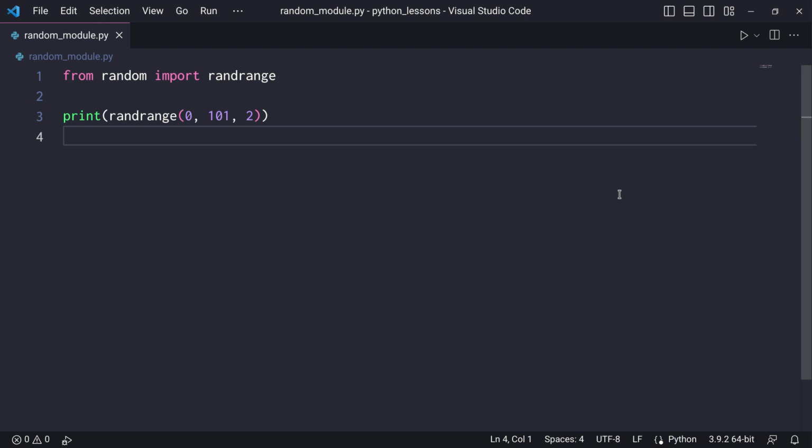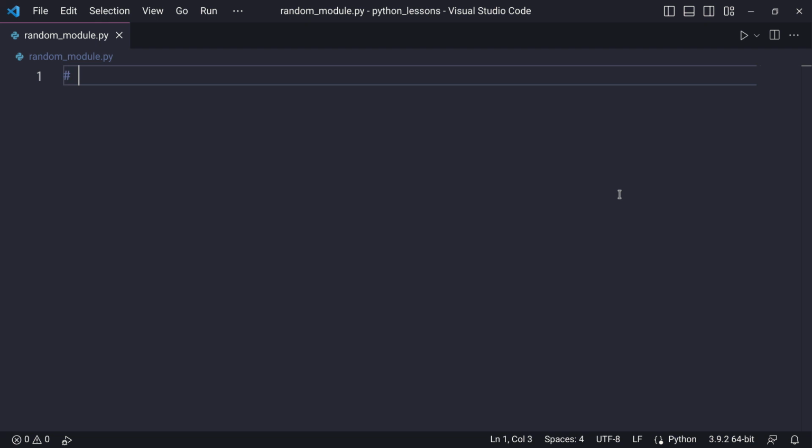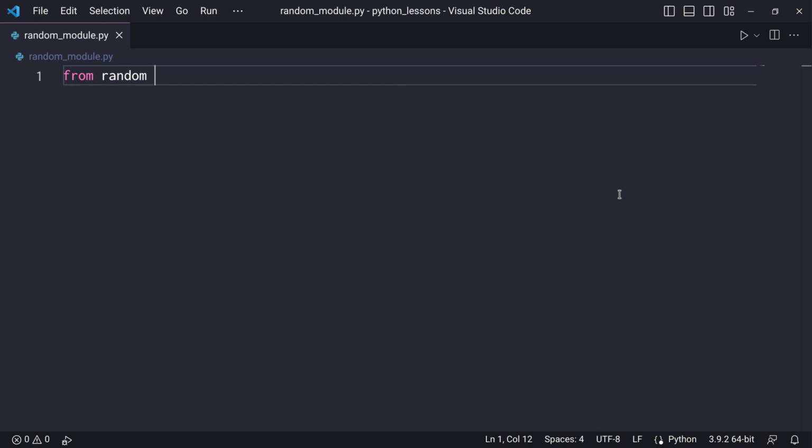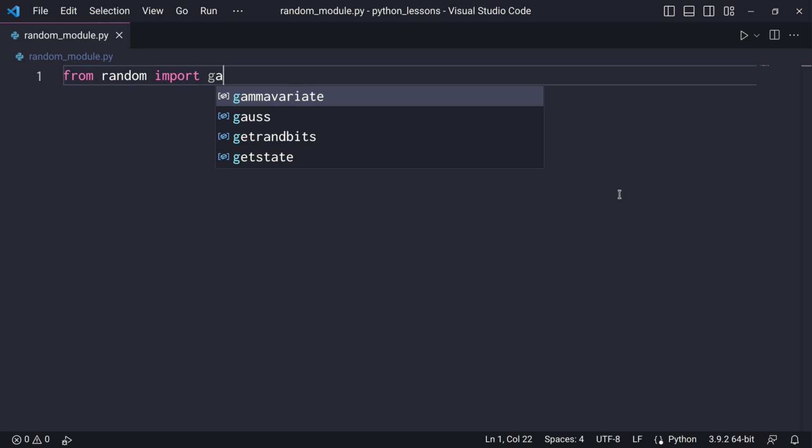Okay, and we can also do a Gaussian distribution. So with the Gaussian distribution, we have this gauss method in random, and it takes in a mean, which is the average, and then the standard deviation, okay? So let's actually import that one. So we'll say from random import gauss, okay?